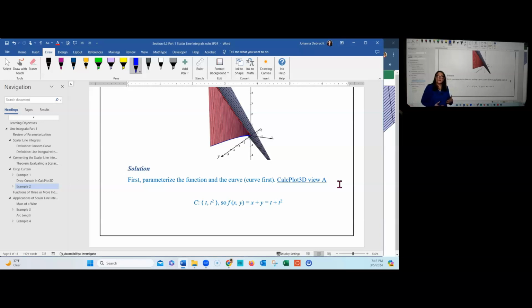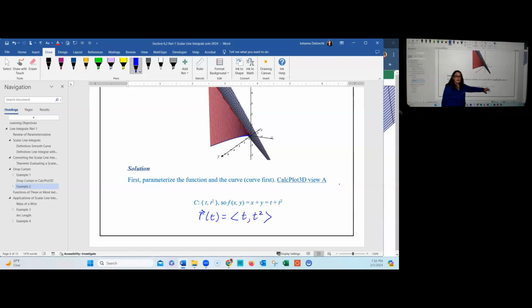In this case, we know that we want y equal to x squared, so we choose to let x be the parameter t and y to be t squared. We're restricting the parameterization for t, or x, to be between 0 and 2. Once we have the parameterization, which is r as a function of t, we can go ahead and find the representation of the function in terms of t.